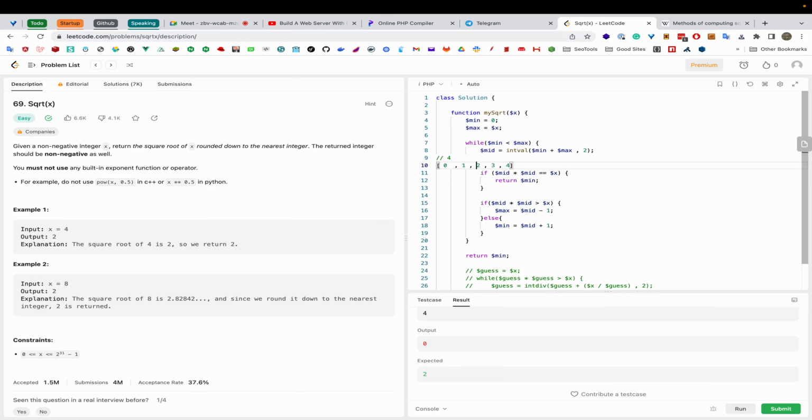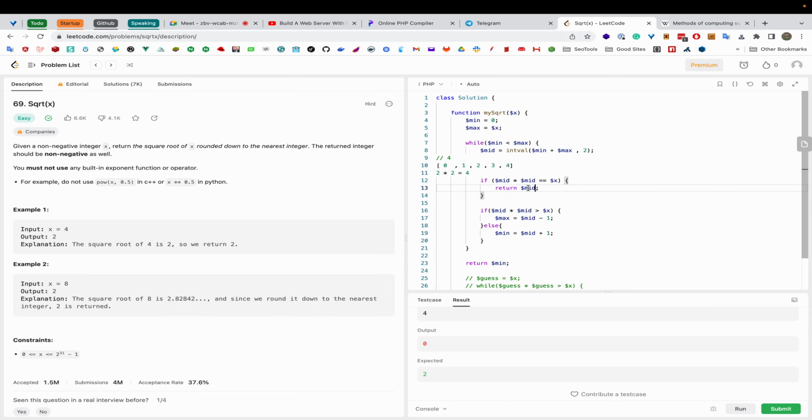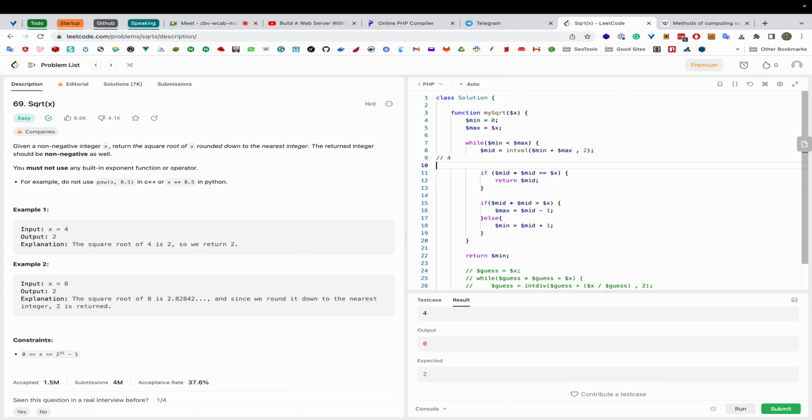At the first step, the mid is 2, and 2 multiplied by 2 is 4. Sorry, we have to return mid. For 8 the output is 3, and we have to return the min minus 1.